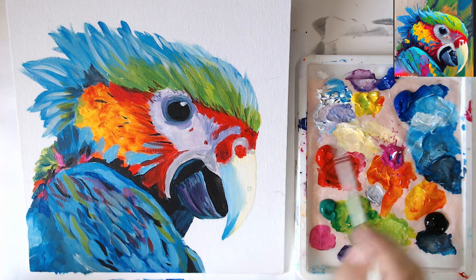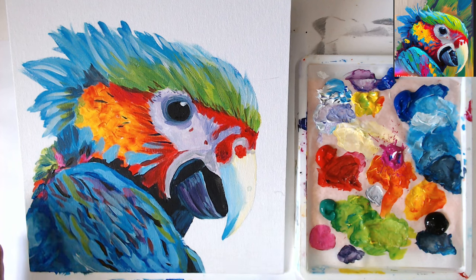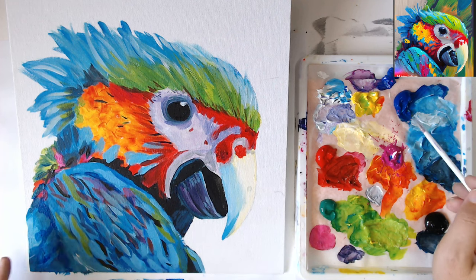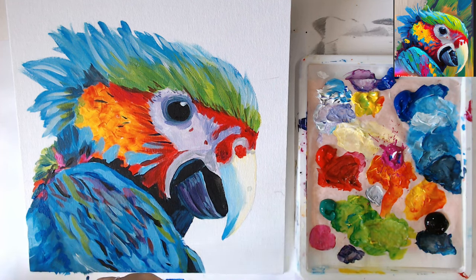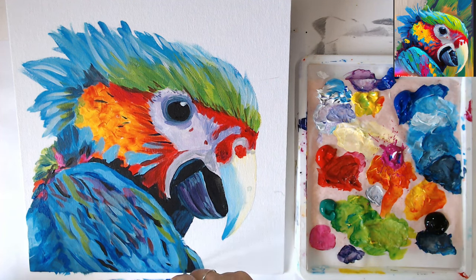Okay, I'm coming in with some of the darker blue now, just the cyan on its own, because I want to create a little bit more darkness down here. It's like the light's hitting the back of it, so we can leave that light, but then come in and create some darkness, some shadow. Just put some darker there. That's dark anyway, isn't it, underneath?